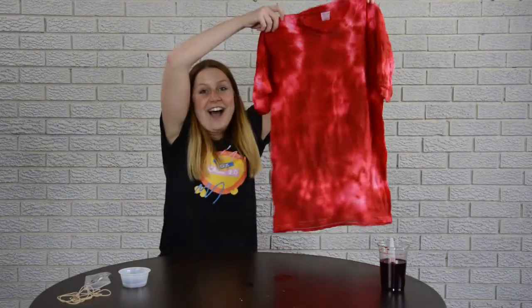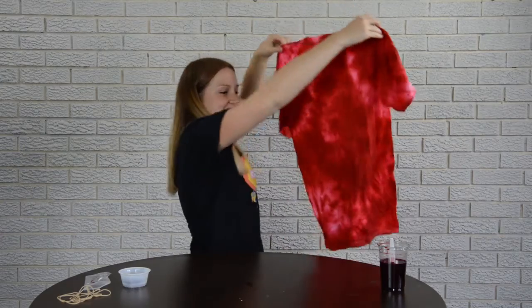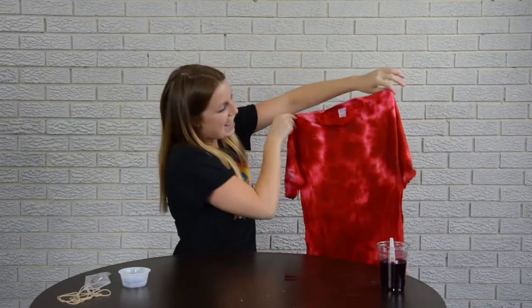Alrighty campers, now that you've let it sit for 12 to 24 hours, what you're gonna wanna do is take it out of your bag, and then you're going to rinse it with cold water, then you're going to soak it with soapy water in warm water, and then you're going to rinse it again with cold water to get all those bubbles out. And then, once it's done, you can have your grand reveal. Ready? Ta-da! Your shirt will look like this. How fun is that? And make sure it's all dry before you wear it because you don't want to be wet.